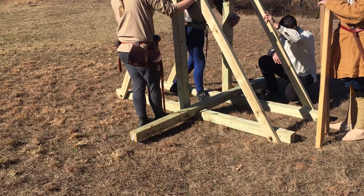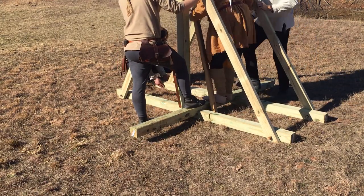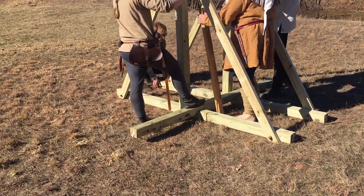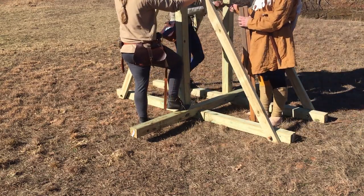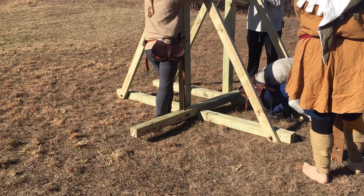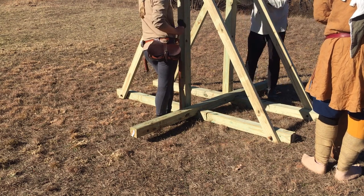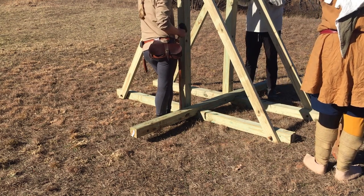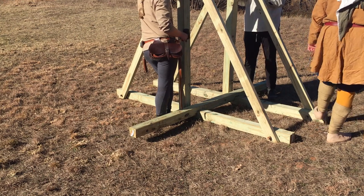Just making sure everything is tight, because you don't want any looseness in a machine that's throwing rocks and pumpkins and other projectiles over your head. You want it all to be reliable. So we end up lashing this later on, but there's a lot of trial and error to get it to fit right each time, because if the ground isn't level, it changes how your whole trebuchet sits.